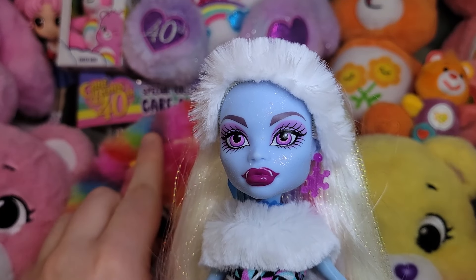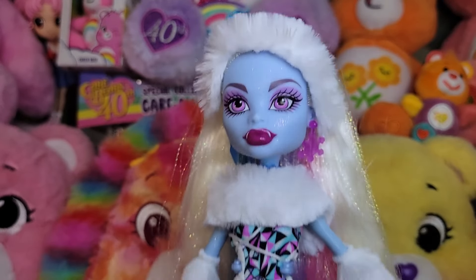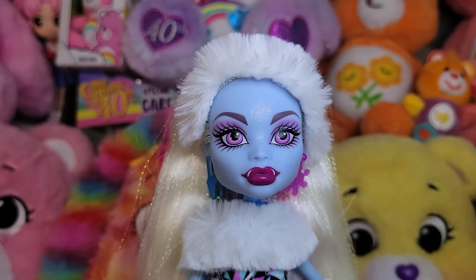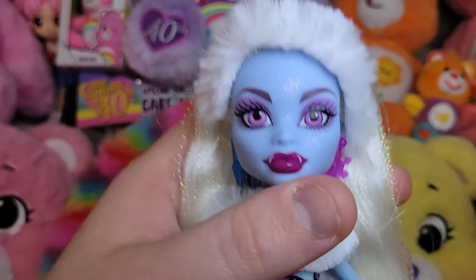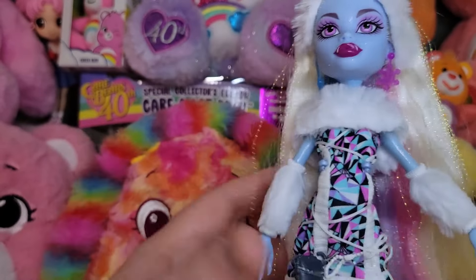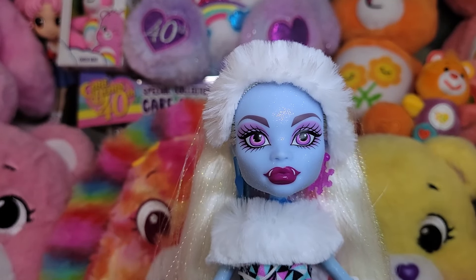That was coincidentally a wave one Abby, but she was in such bad condition when I got her that there was no saving her, so I ended up turning her into Glaceon. The sad thing about the original Monster High dolls is that so much was done poorly, and I think a lot of people — especially toxic G1 fans — don't want to admit that. Things like the glue in the head which destroys their hair, the wonky printing, the weak joints, the very spindly body, the stand clips that broke often — and the elastic hips, absolutely disgusting.